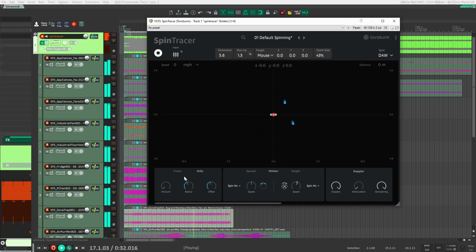So if we play around with it, just so you get an idea of different cool things you can do here, let's increase some stuff here. You'll see you can create a lot of cool shapes and a lot of cool sounds with this.